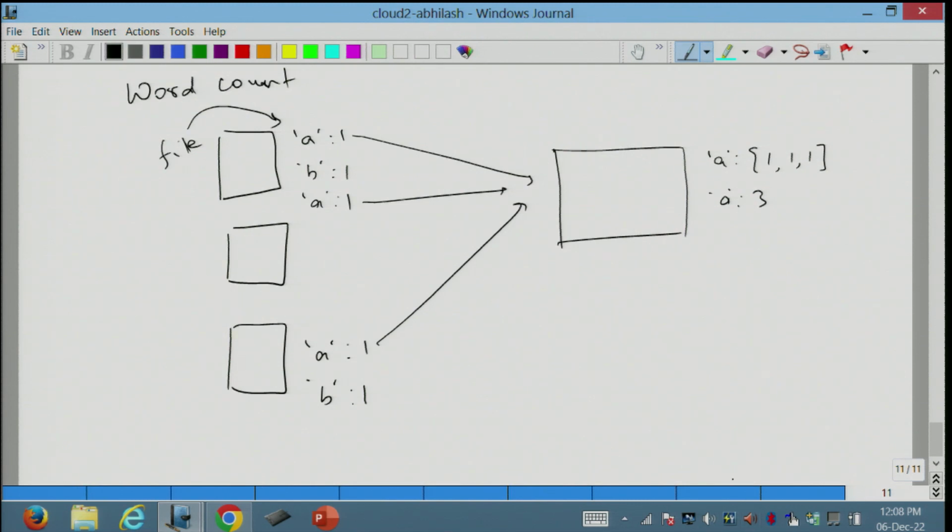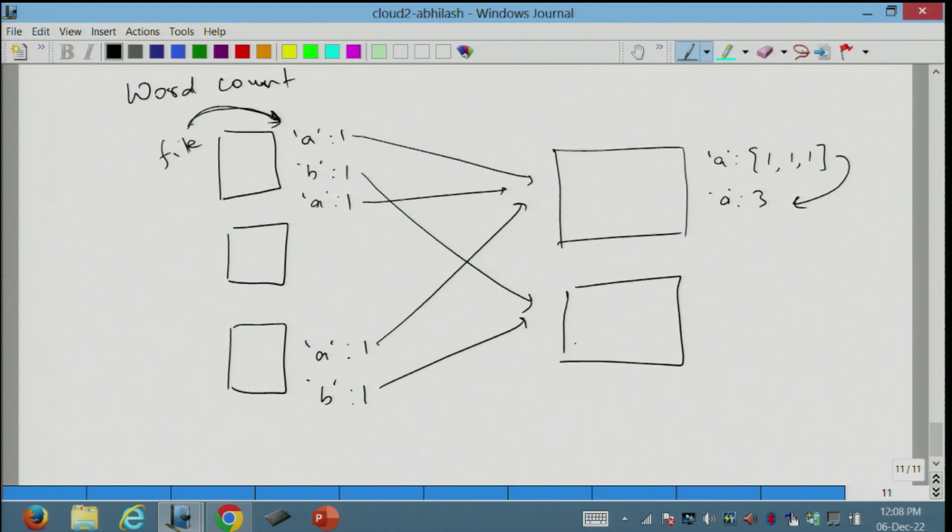So this part is written by the programmer, how to map the input, and this part is also written by the programmer. These are the only two parts that they need to write: what is the map function, what is the reduce function. And the system will automatically take care of the rest.